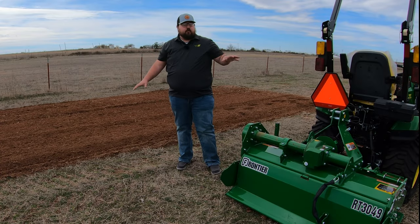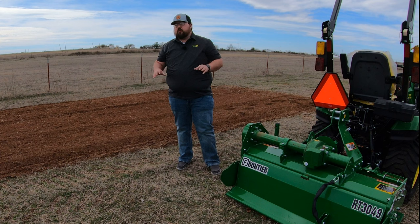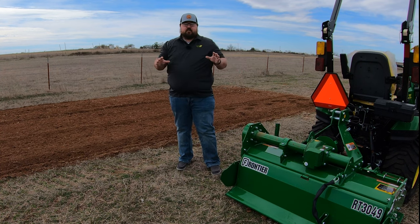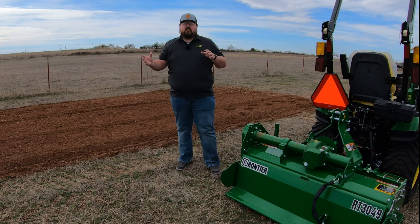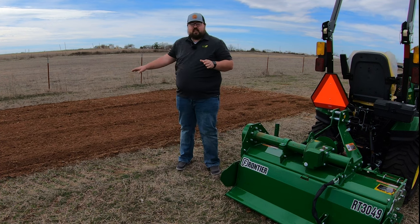This is a small example of what this machine can do. I went at this for about 30 minutes total. Once we got our feet wet, I re-leveled the machine just a little bit, which you can do with the top link just like any other three-point attachment — adjusting level and digging depth by changing how it hits the ground. Adjusting those skid shoes also makes a big difference for the depth you need to achieve.